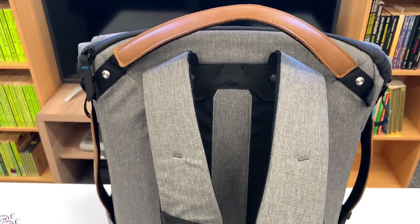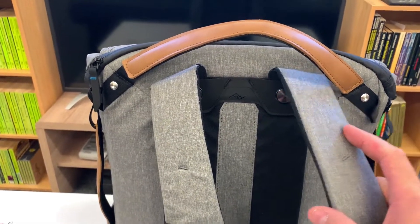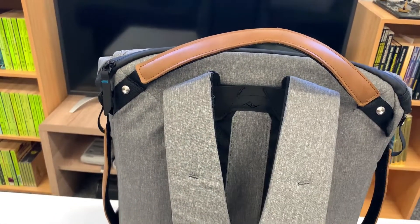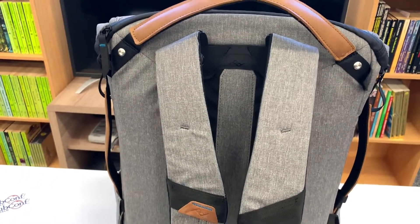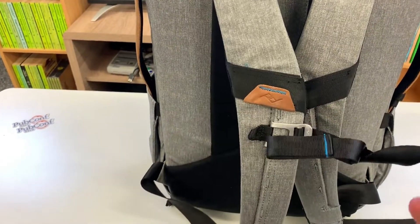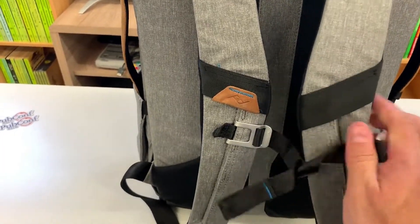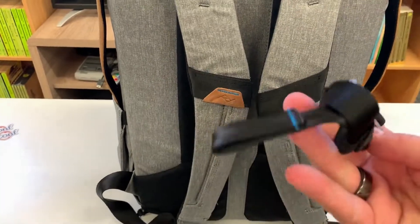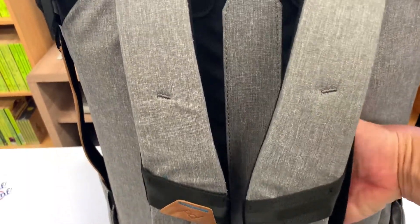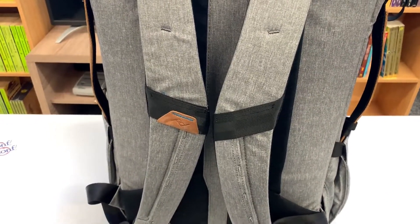I've personally not found that — I've had this on my back for hours at a time while travelling. I've got quite wide shoulders and I'm a little bit overweight, so maybe that provides me a bit of extra padding. A common request is that Peak Design actually adds additional padding to this strap. I also have a sternum strap which is completely detachable and just hooks onto both sides — I don't personally use it but some people do. On the back, this section opens up so you can fit it over the top of a standard suitcase or hand luggage case.